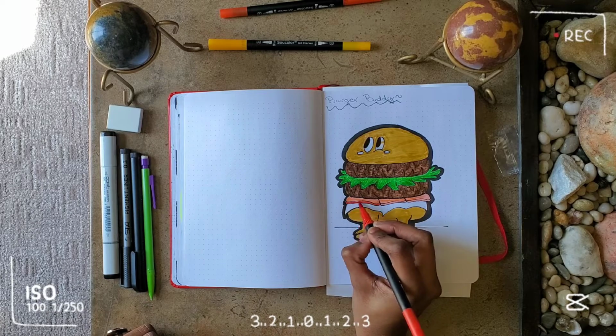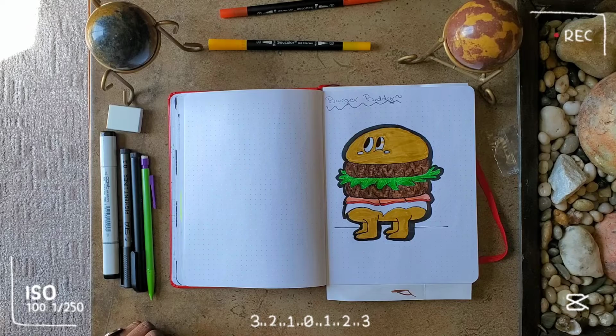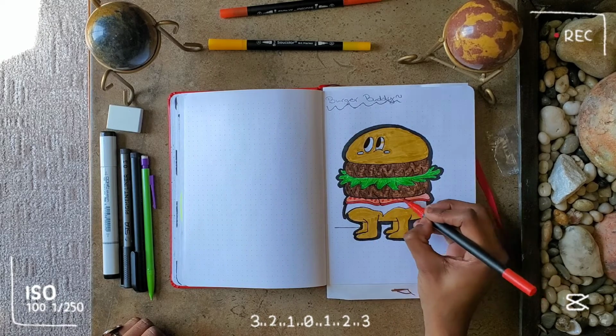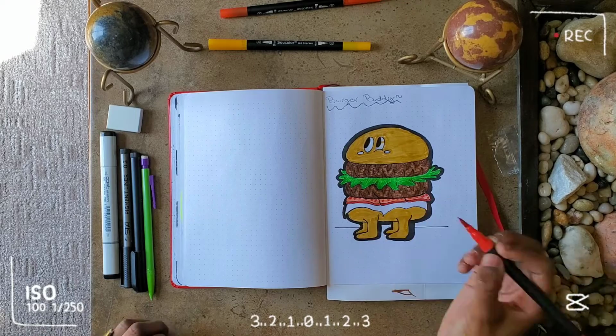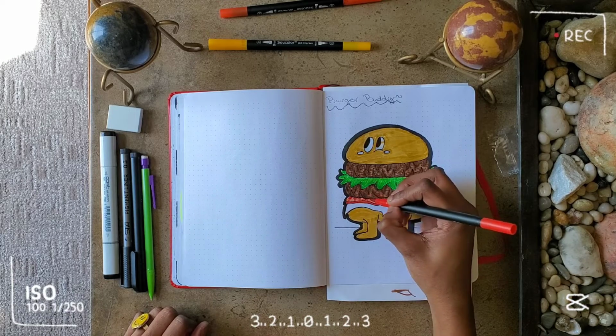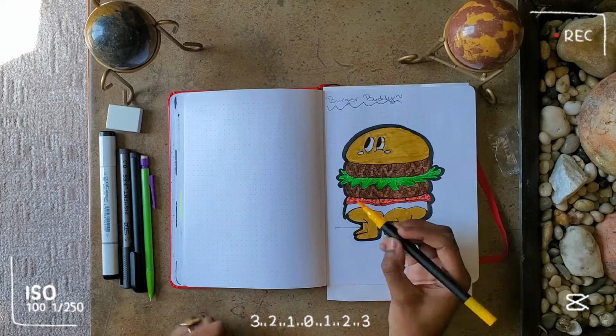I started out with a kind of pinkish orange color, and then I moved on to a darker red, which I would like to call ketchup red, which is funny because tomatoes, ketchup, you know the whole thing. And I added little red seeds to it, and it actually came out really cute. I had little veins coming out of the seeds and stuff like that.